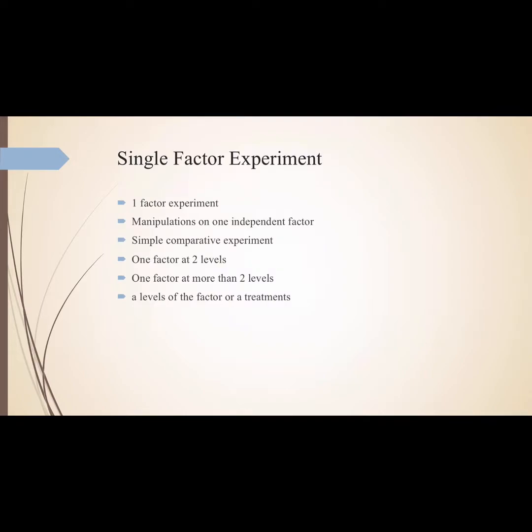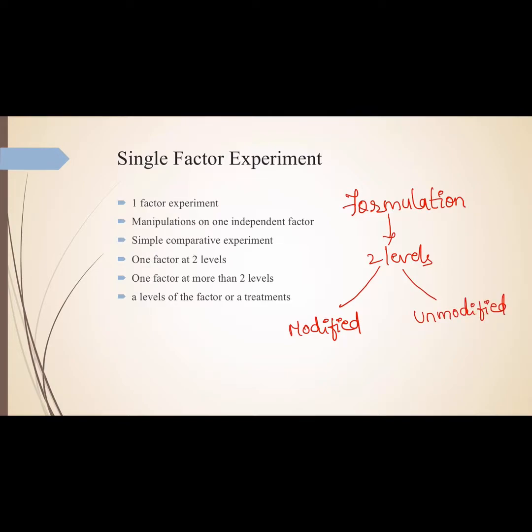As we have seen in the last lecture, a single factor experiment is one in which we were studying or manipulating only one independent factor, right? So if we remember, in the last lecture, the comparative experiment that we studied had just one factor called formulation, and there were two levels of this factor, which were modified mortar and unmodified mortar. Okay, and then we had 10 samples with each of these levels, and then we tried to analyze it, right?